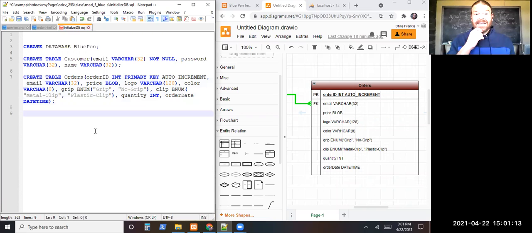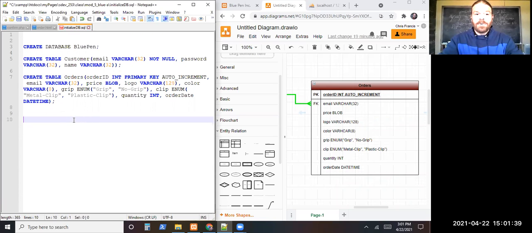Personally, I like to have a little bit of data always there just in case. Basically, there's two fields I always go ahead and insert. I'm not going to insert anything in the orders table, but I want to have a couple customers there to work with. And for class reasons, we need a couple customers to test everything with, right? So I'm going to make some insert queries for test customers, basically. We saw these the other day.